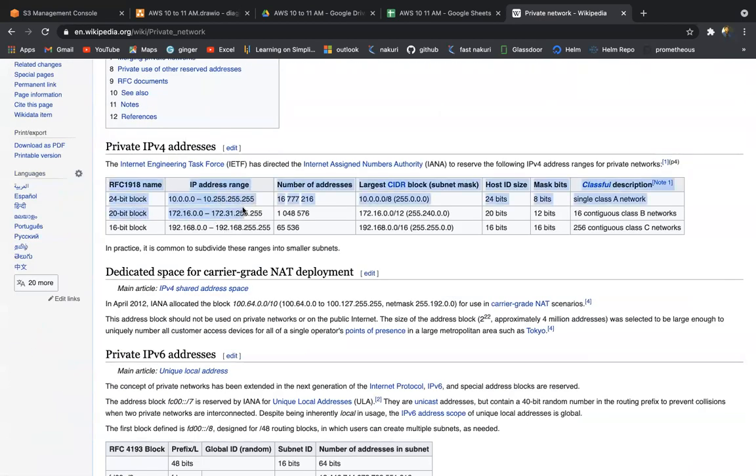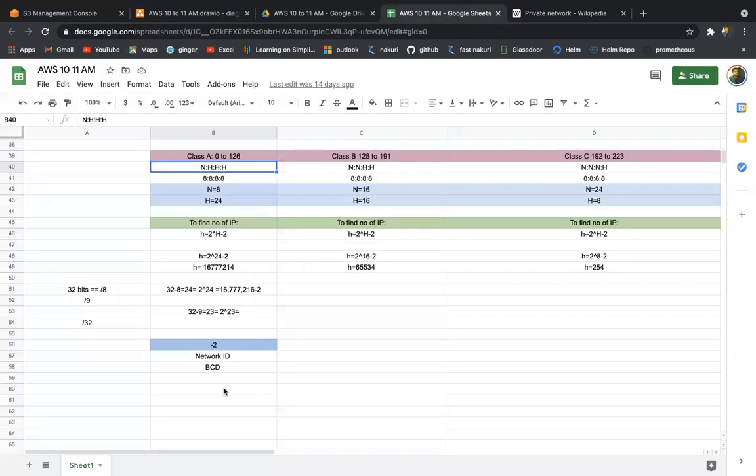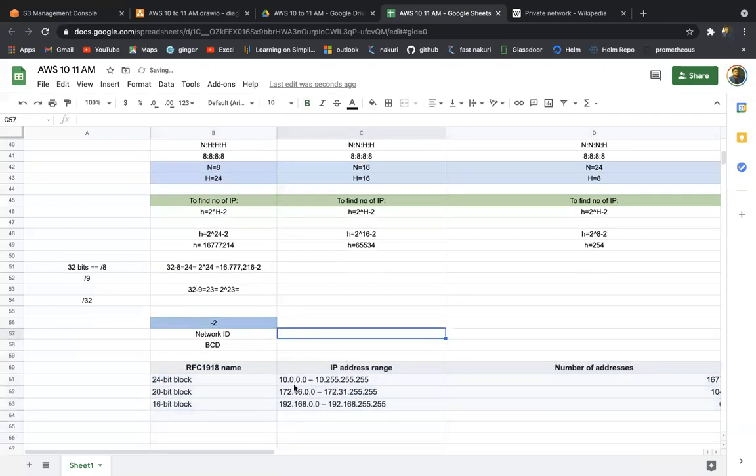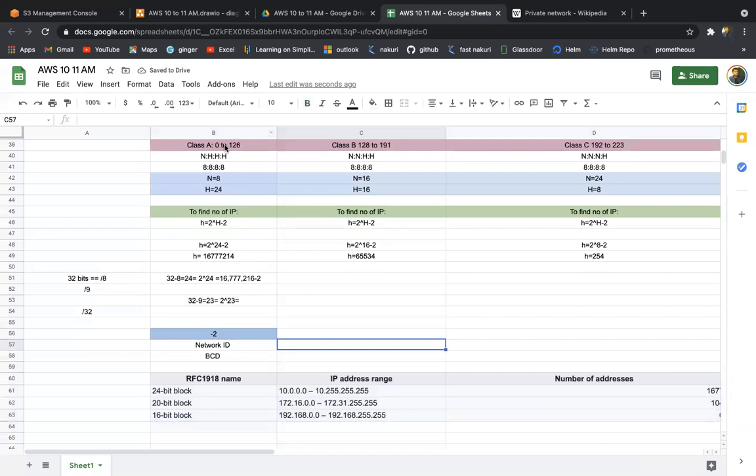You can see this is the one. Let me paste it over here so you can track the private IPs of class A, class B and class C. If it starts with the 10 series, that is a private IP of class A. If it starts with 172, that is a private IP of class B. And 192 is considered a private IP of class C. So when you are building the data center, it should be within these IPs.